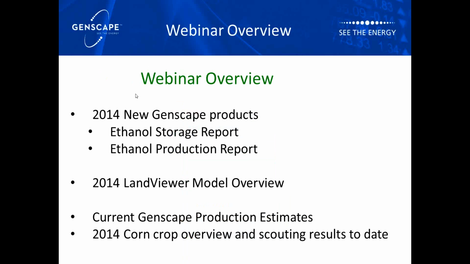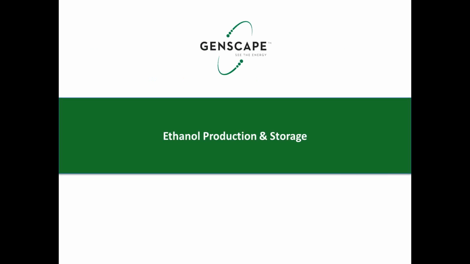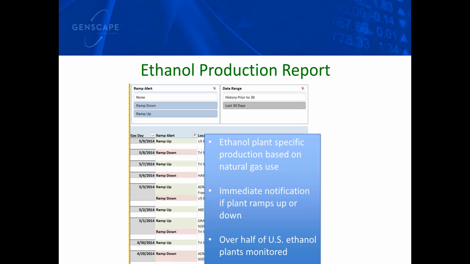So with that, I want to go first into the new products that we offer here at Genscape to inform the visibility of the ethanol supply chain. One product that we have developed basically assesses the operation of individual ethanol plants a day ahead by looking at the natural gas nominations, again, made a day ahead. So participating plants can see how other ethanol plants are doing, whether they're operating, whether they're down for the day, etc. Again, gain visibility into this part of the production.